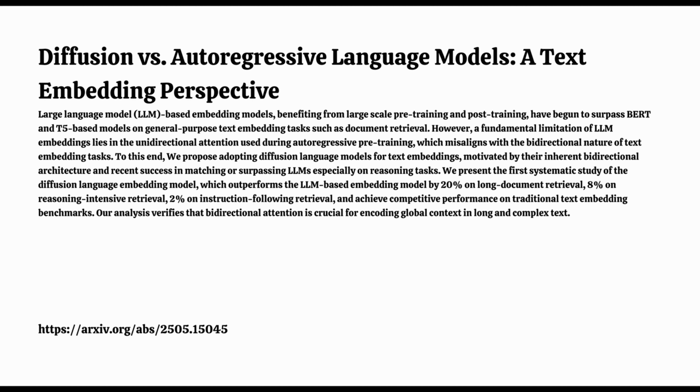Okay, so our mission for this deep dive is to really unpack how these diffusion models are being used for text embeddings and what advantages they might actually offer over the current approaches. Let's start with the basics of diffusion LMs then. How do they actually process text? Well, the core concept involves taking text and gradually masking out tokens, words, basically. That's the forward part. Okay, like hiding parts of the sentence. Right. And then the model learns the reverse, how to accurately fill in those masked out parts, how to reconstruct the original text. Ah, so it's not predicting the next word like an LLM. It's learning to rebuild the whole thing from a partial view.